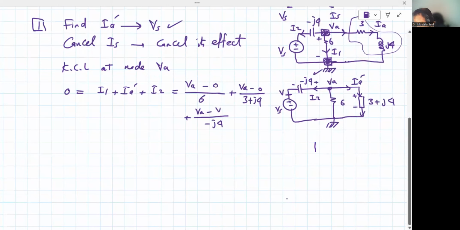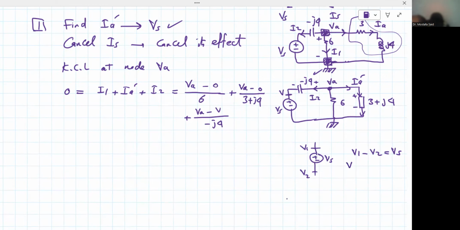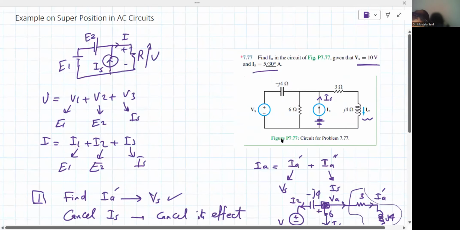So we know that if you have a voltage source called VS or called E, whatever, and it has two terminals. The voltage source, what it does, it increases the voltage of the positive terminal over the negative terminal by the amount of the battery or the source. So if this is V1 and this is V2, for example, V1 minus V2 in that case equals V. In our case, V1 is V. In our case, V2 is actually the negative, which is 0, the ground. And in our case, VS, by the way, is 10. So VS is 10.